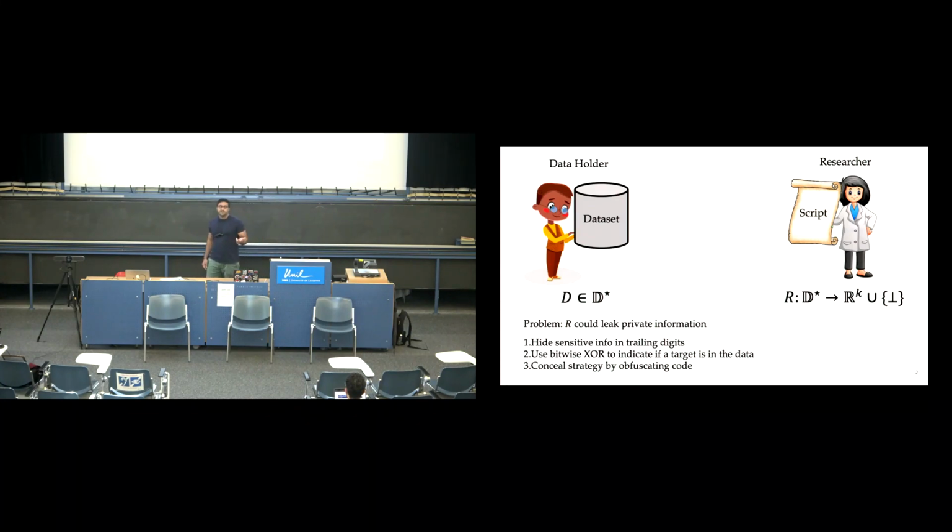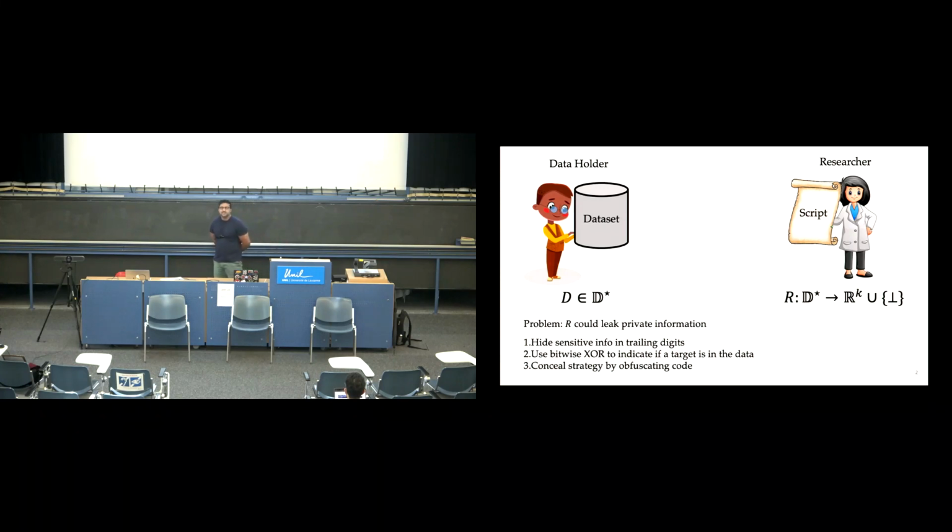Another thing I can do is, let's say I just want to figure out if Aaron was in the data set or not. One thing I might do is, once again, just hide a bit, 0 or 1, somewhere in a decimal point far down of a legitimate looking query. That way, when I, the adversary, look at it, I can just take a peek and see his presence or absence.